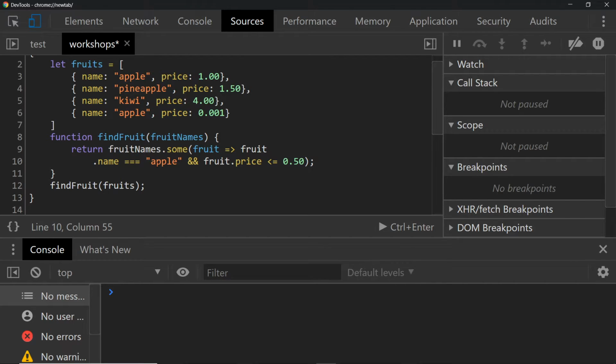So if we find this, I want to return a string.